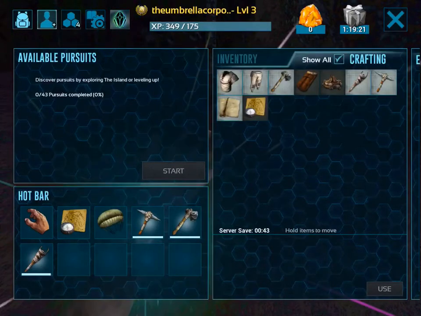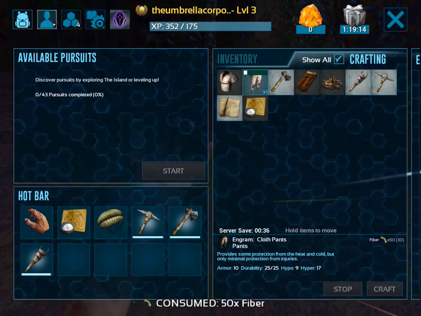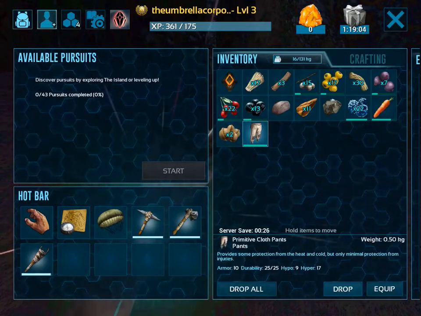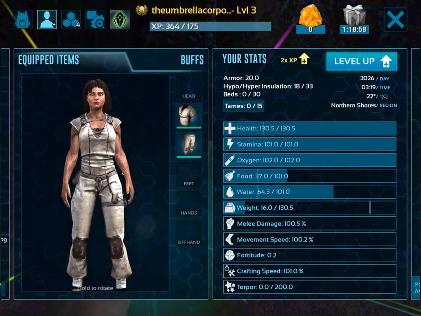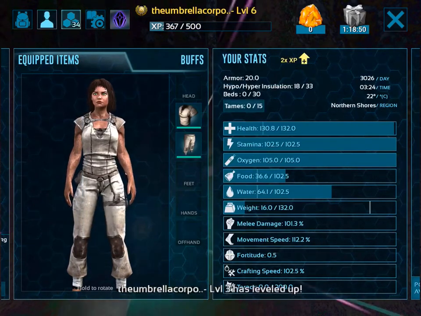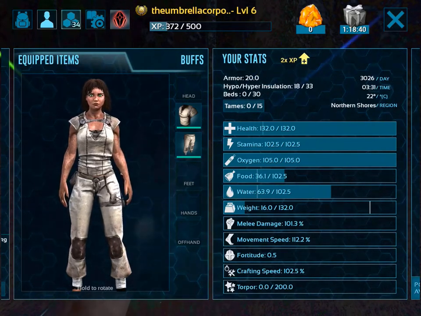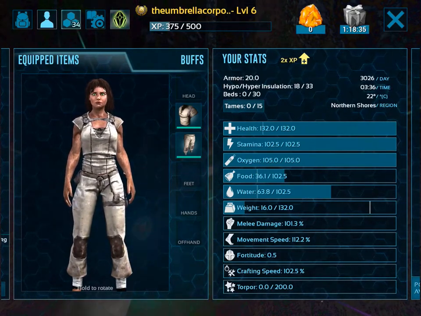We're going to go back here and make some pants. You'll notice the stats for each of these pieces of armor are listed in the lower right-hand corner underneath a description of the item. You just go here and you click on the item and then click on equip. So now you'll see your sort of stats page right here. You can level up again. I'm just going to select all the movement speed that I can. But you'll also notice that you've got your hypo and hyper. So hypo is for hot, hyper is for cold, insulation. Very, very important, especially later on in the game.